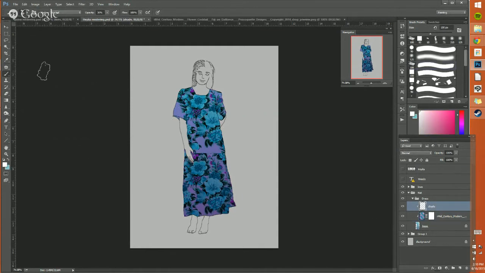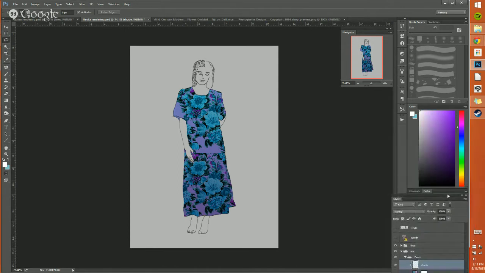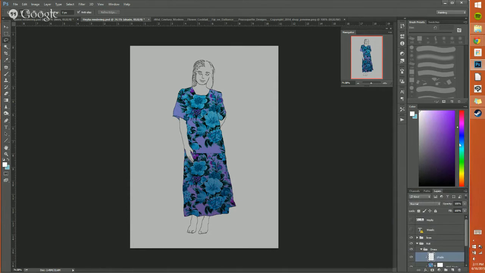So if I go into shade, another way that I like to shade really fast is, it's still a clipping mask, so it's like having the lock transparent pixels on, but it's exclusive to the base layer, which makes a little more sense if you just sort of experiment with the tools after you have this set up. And what I'm gonna do is put this layer back where it was. I'm gonna get like a dark purple. Actually, for this, it might be better to use a warmer color, like a green or a brown.